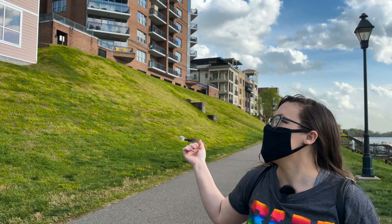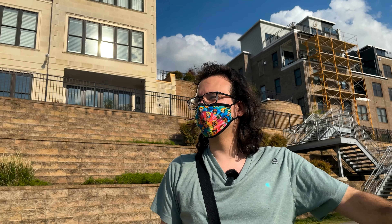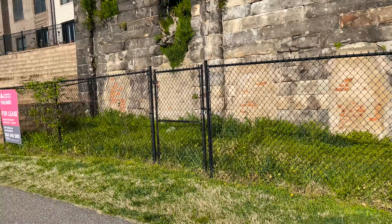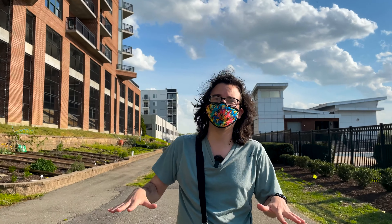As we pass Contra Public, these are condos and further downtown homes — the first residences to be built in this area. They are kind of one of a kind in terms of how they look from the outside, and because of their location, they have unobstructed views of the river with no new construction in front of them. Throughout our walk, you'll see a couple of signs that say for lease — a couple other developments coming up in the area, whether it's going to be a restaurant or some other shops and mini marts. It's cool to see that this community is continuing to grow even though the residential part of it has stopped.